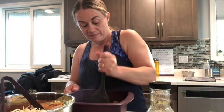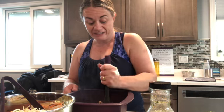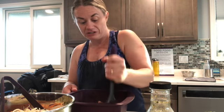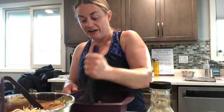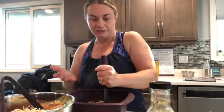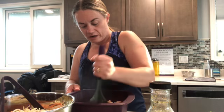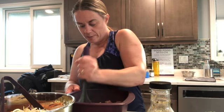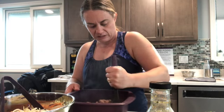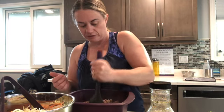And dinner was made in less than 15 minutes without really having to do any prep work except for pulling my meat out of my freezer so it could thaw. That is pretty much all the prep work that had to be done, because while it was cooking, we made our dressing. We're going to stir that in. Now that this is all chopped up, this chops my meat up really nicely, so it could also be used in a frying pan if you cooked it in the frying pan.